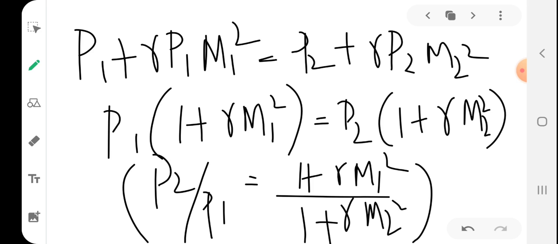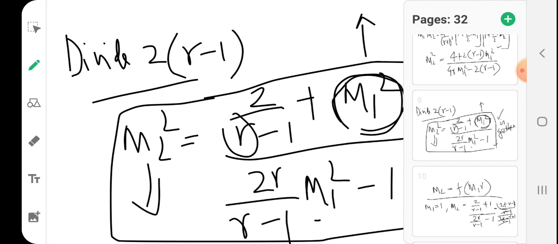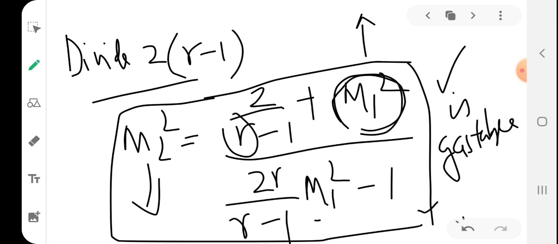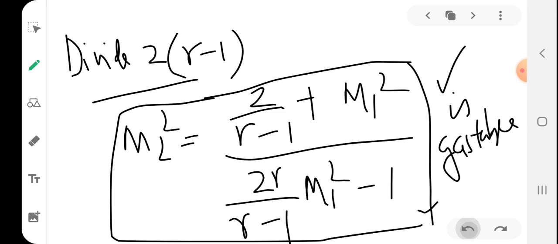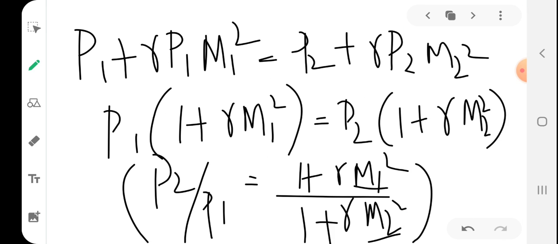But for practical calculation, the equation for pressure ratio in terms of the incident Mach number M1 is required. So students, in the questions we will be given only the Mach number of the incident wave, the upstream wave. In most cases, you won't know the value of M2. Otherwise, if you are given M1, you should be able to find M2 using the equation we have already mentioned. This equation should be used. This is the equation. But instead of that, I think we can simplify this equation.